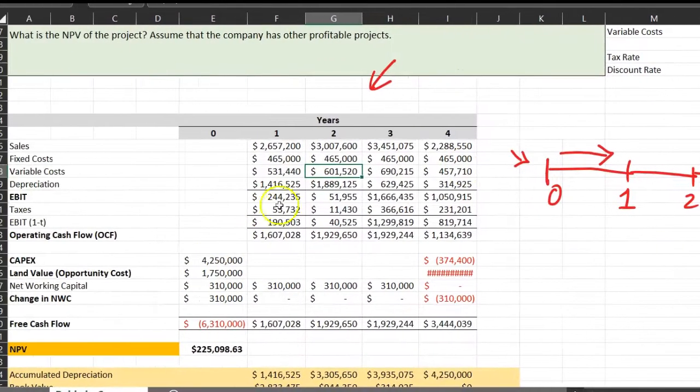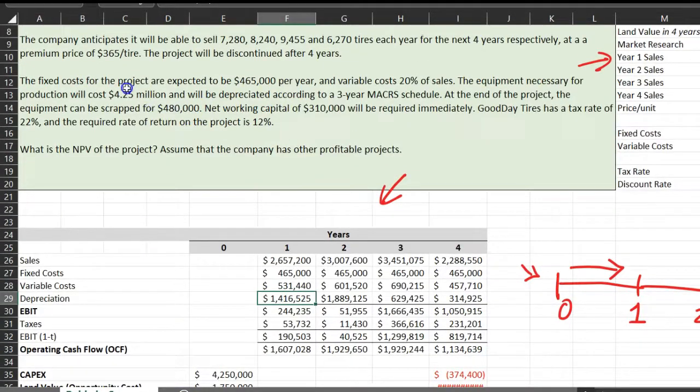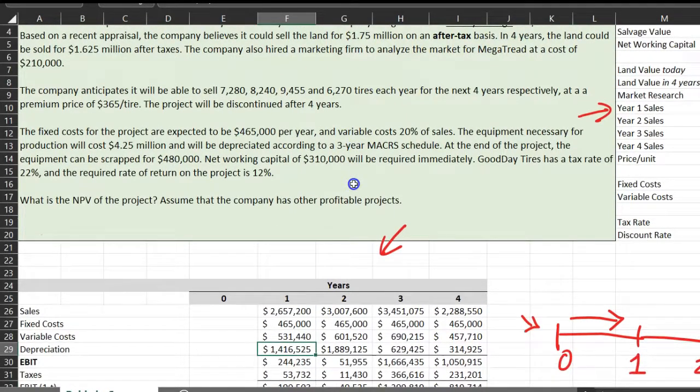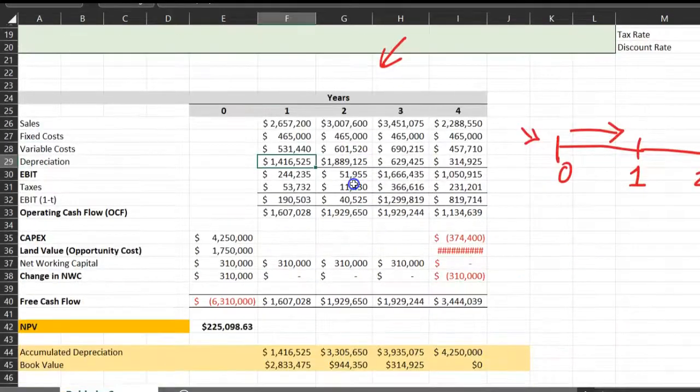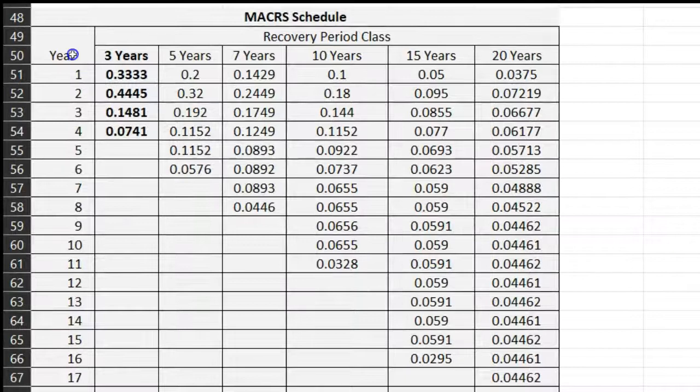So now comes depreciation, and what did we know? We know that depreciation is going to be based off of a 3-year MACRS schedule, right? And so for that, we need to know what the 3-year MACRS schedule looks like. If I scroll below, I have that outlined over here. Again, you don't need to memorize this. It is for questions like these. You often have this available if you're trying to solve a problem, or you can download it from the IRS website as well.